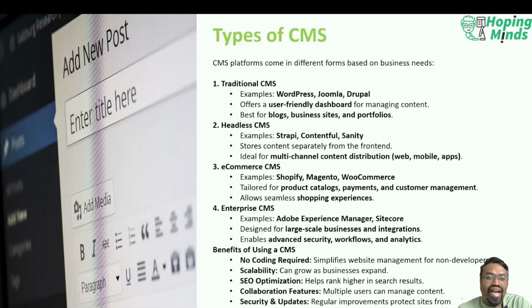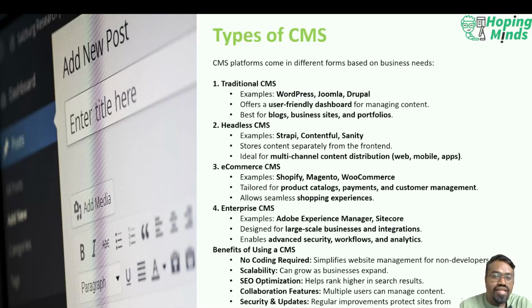It is ideal for multi-channel content distribution, web, mobile, or apps, right? So there might be something we want to code in the backend, and we do not want to showcase it on the front of the website, right? So there are multiple things we can do in the backend, and the front end showcases something else.